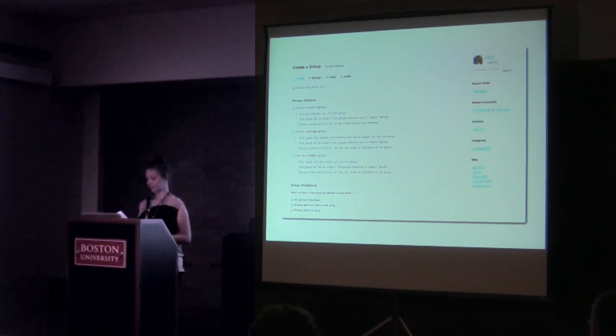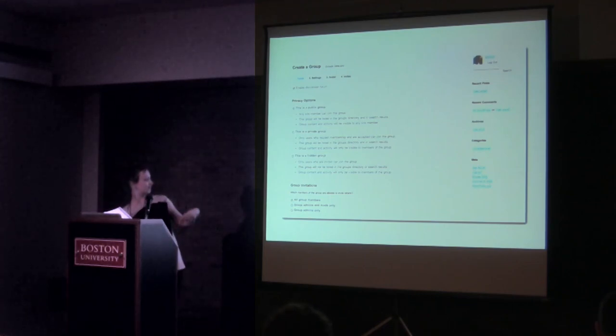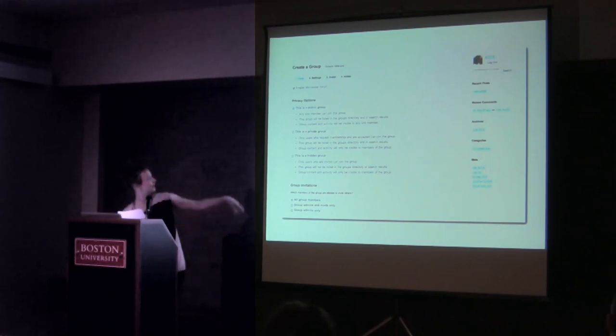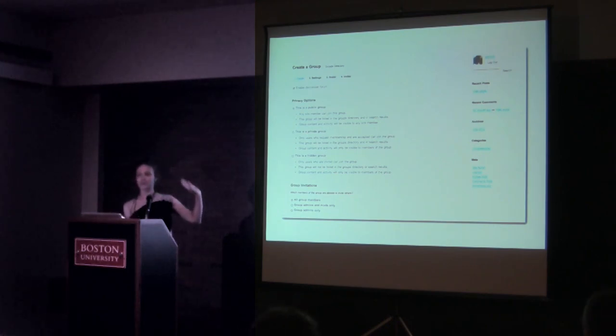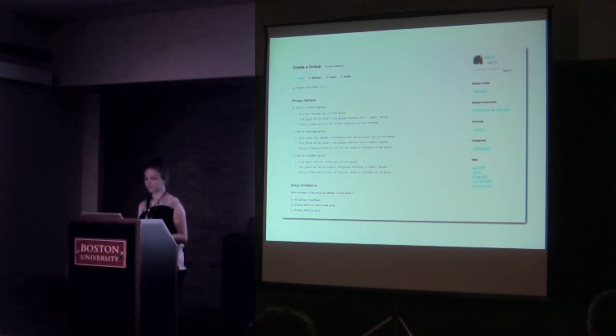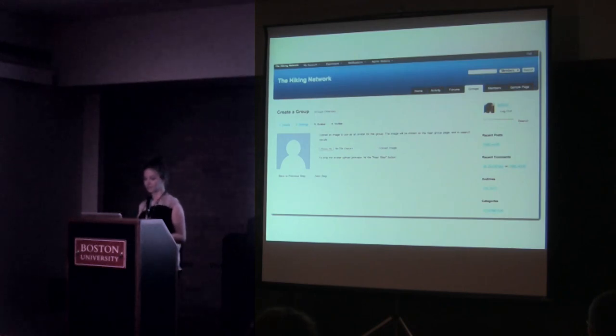BuddyPress also gives you options for who's allowed to invite other users. For example, can anyone who's a member of a group invite others, or is it only the group admins and moderators, or group admins only? And finally, you have the option way at the top where it says enable discussion forum. If you want this group to have its own special discussion forum, you can do that there. So I'm going to go ahead and make my New Hampshire group public so anyone can browse our activity and join. You can give your group an avatar if you like. This shows up on the group's listing page and also in search results.